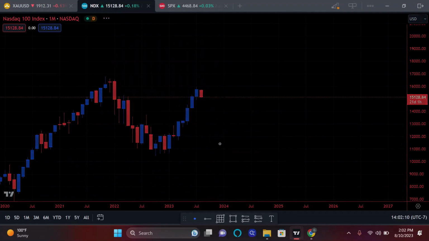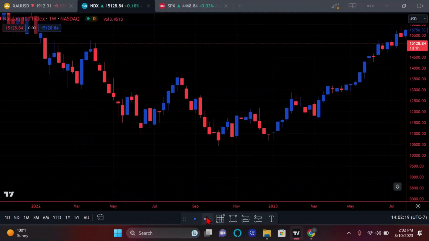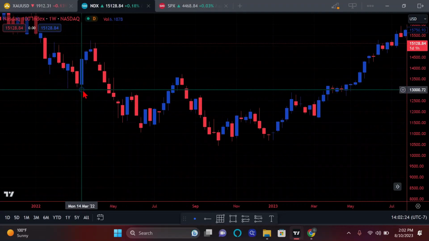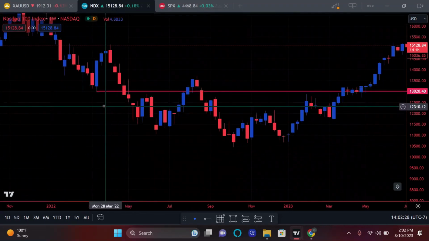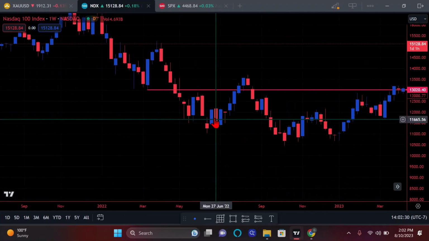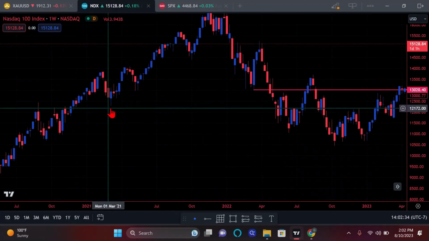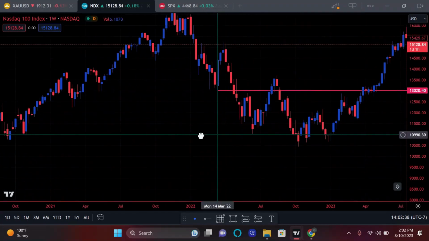Now let's go into the weekly. We see a down candle and then an up candle. What is that? A low. Take the lowest of those two candles. Did this candle close below this low? Yes, it did. That is a break of structure to the downside. We target this liquidity over here, right where the candle is, and this liquidity.